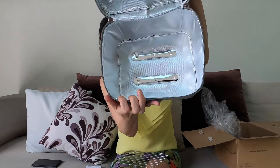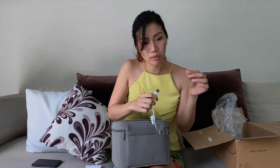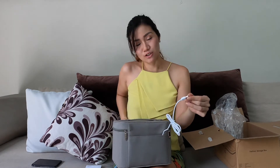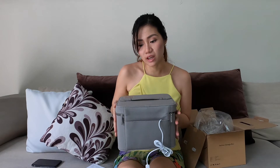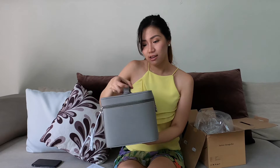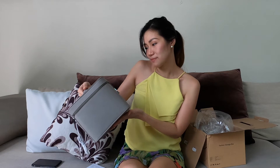And this is what it looks like inside. At the back of the bag is the USB charging cable, so I will just plug this into a USB port and it should be able to power it. This bag weighs around 800 grams — I'm sure it's less than a kilo. It's light. And it comes with this handle so I can bring it anywhere with me. It looks stylish.